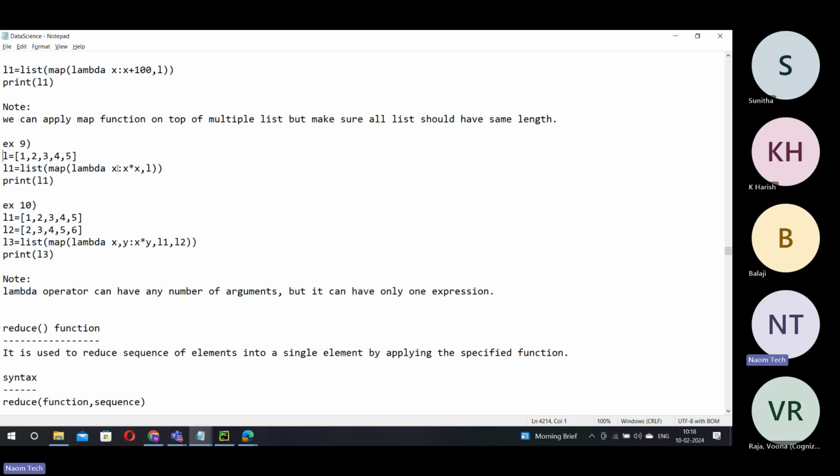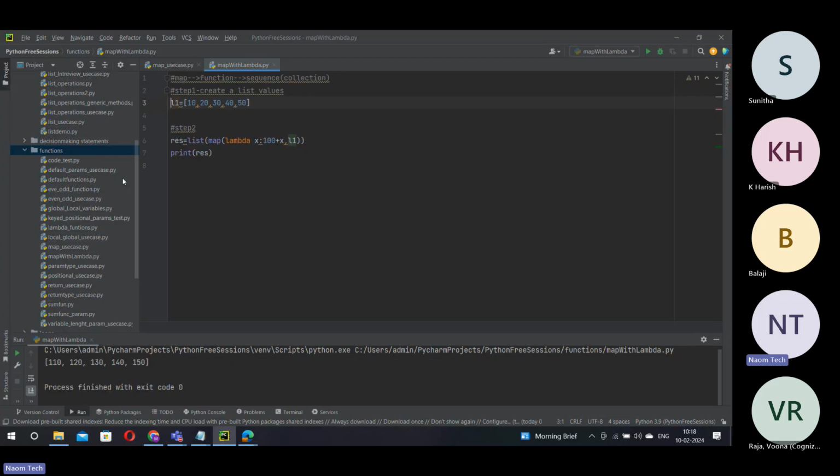This is like doing the square of numbers. Let's do it ourselves. Let's not copy and paste so that you get more clarity. So we are just creating another program with the map function. So this is use case 2. Let's implement it here itself. We don't need to create a separate file because it is a simple one.